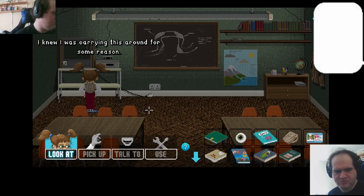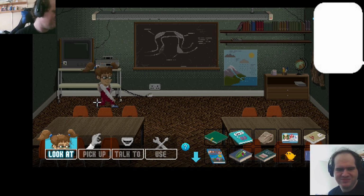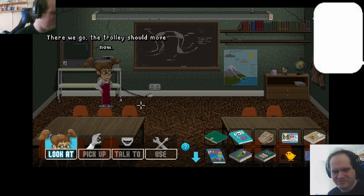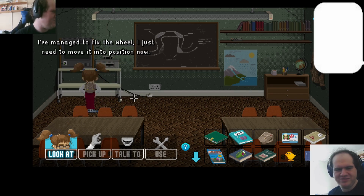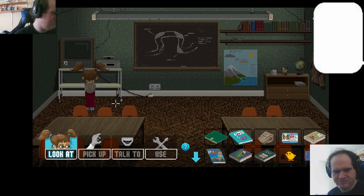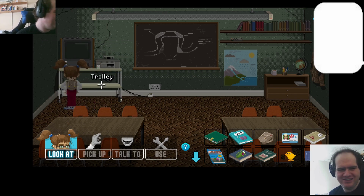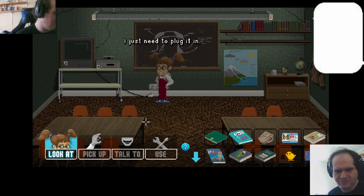I knew I was carrying this around for some reason. I'll kind of miss it. There we go. The trolley should move now. All right. I've managed to fit. Okay, let's move this into position. Phew, that should be close enough now. Ancient relic of a bygone era. The wood panelling has aged well. I just need to plug it in. It should reach the socket now.